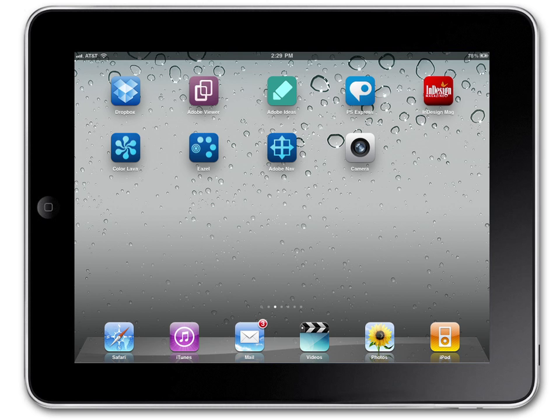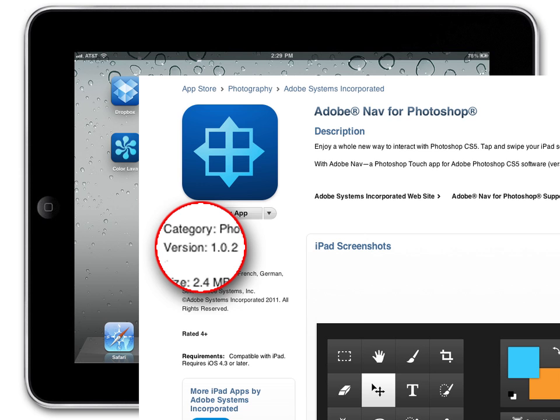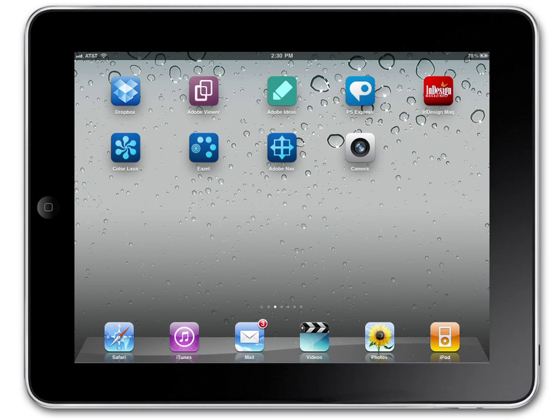I'm going to be talking about some great new features that have been added to the current version of the Adobe Touch apps. And in this case, it's the 1.0.2 version of these apps. And of course, you can download them from the Apple iTunes Store. Let's get going. I want to show you this great new feature that allows you to access the camera that's built into your iPad 2.